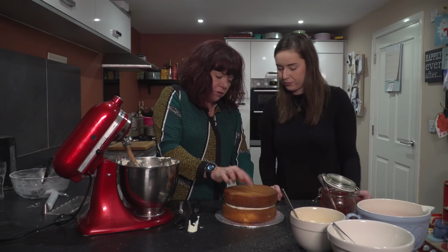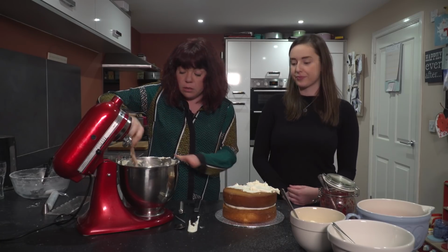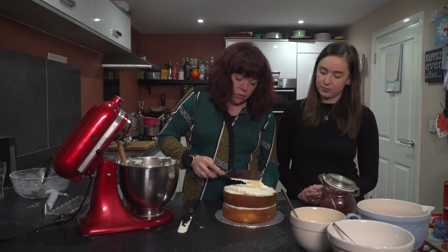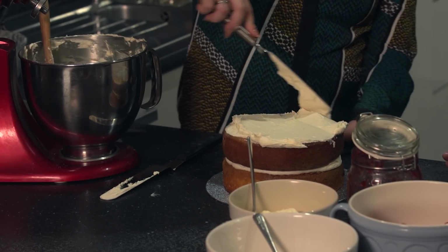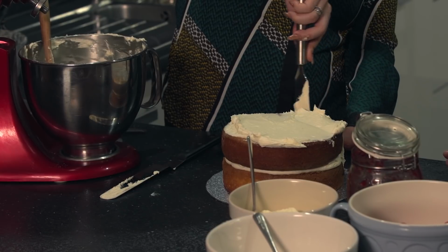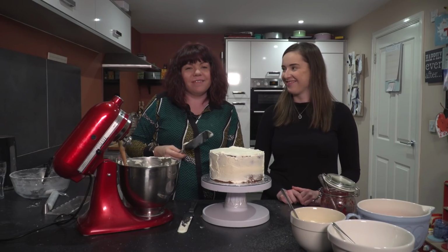I always put the bottom of the cake on the top, because it's so much flatter, because I'm not very good at getting a flat edge. I'll just show you my slightly slapdash method of icing a cake. So I would always do a crumb coat, which the best way to do it is add plenty of icing, but then you're going to thin it right down and then chill it before you add the next layer of icing. The good thing about the crumb coat is you don't have to be very neat.